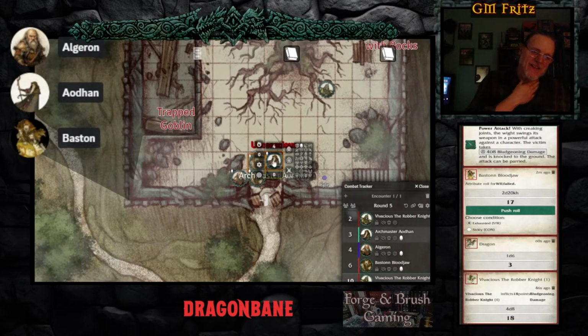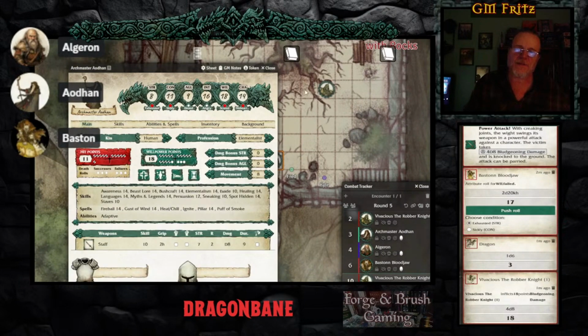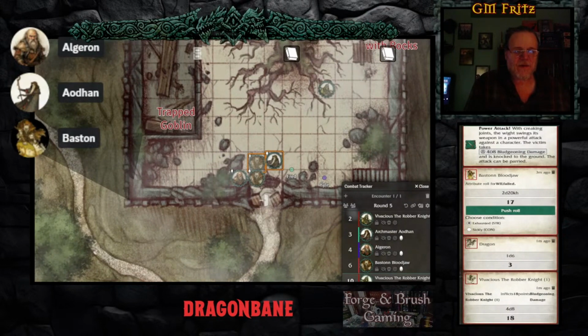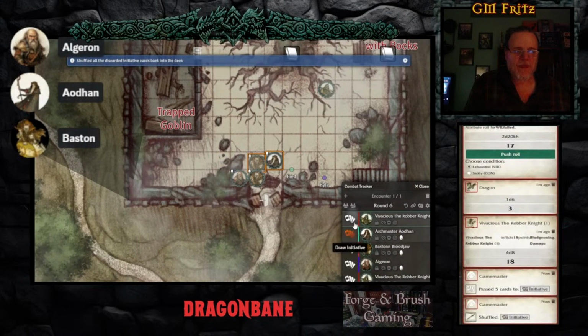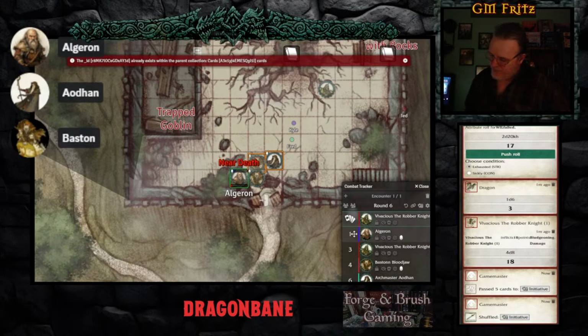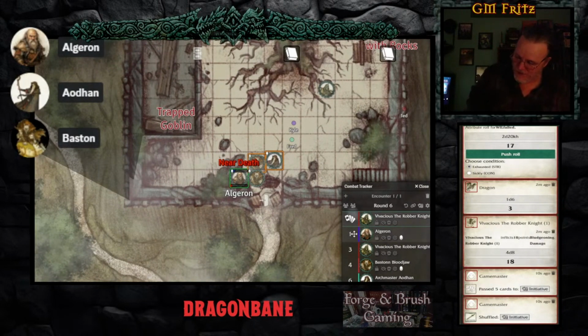Actually, what's your maximum hit points? 11. I think you're instantly killed. Massive damage. Oh yeah, that's the thing. We'll look that up later. You're not dead. We'll keep you going. Draw your cards. I know there's massive damage. I don't know where it is. It has to equal something.